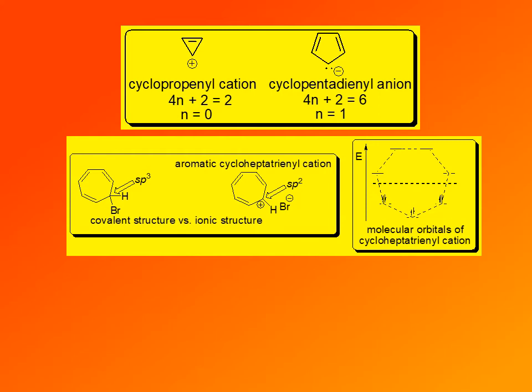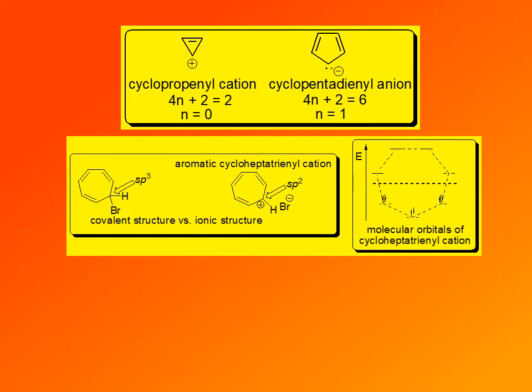So it would exhibit typical properties of covalent species, which means it would probably be a liquid of this size or at least a low melting solid. But this actually has the appearance of a salt, and it is more consistent with an ionic bond between carbon and bromine. And the reason for the existence of an ionic bond is that if the bond is ionic, then carbon is a carbocation, and then the cycloheptatrienyl ring is aromatic.